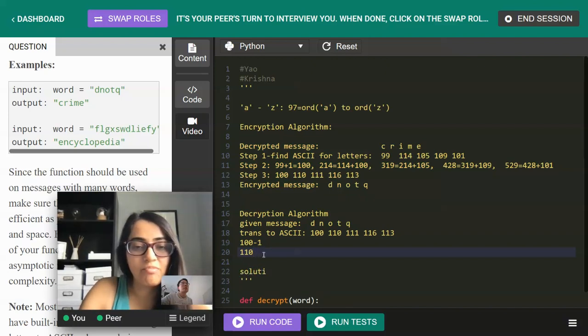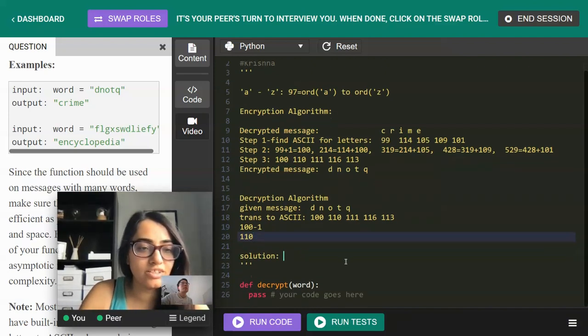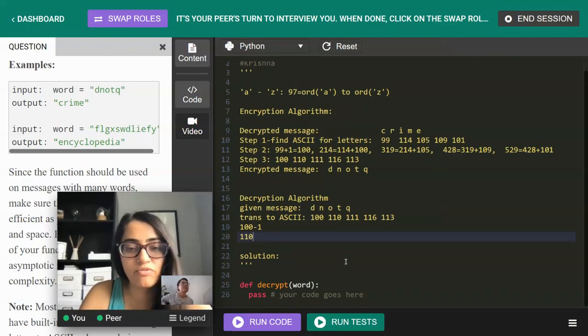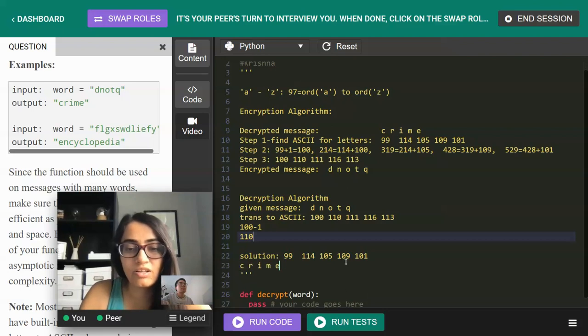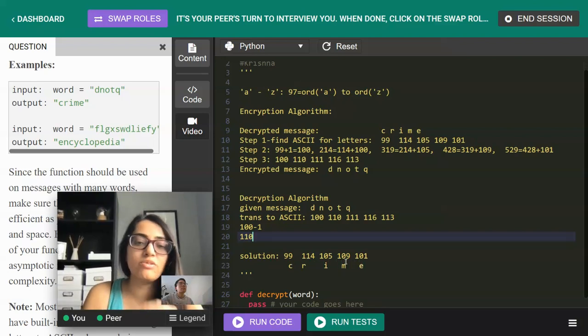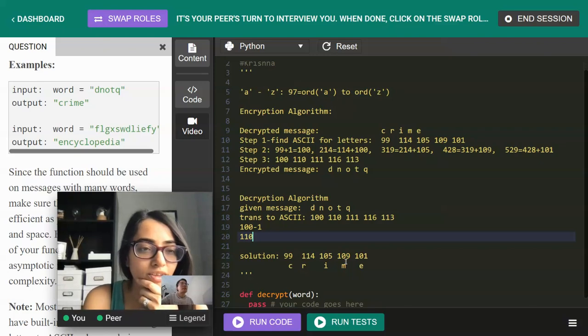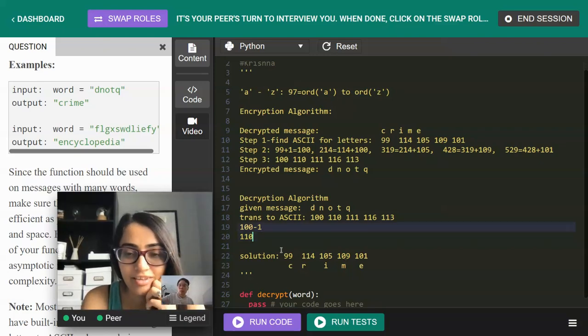I'm going to also write this down because it will be a good reference point for you. You're trying to get to this number, not necessarily 214, because the original thing is crime, right? So this is what you're trying to get to. I don't know if that will be helpful to have in front of you while you work out your math. Yeah, definitely, this is going to help.